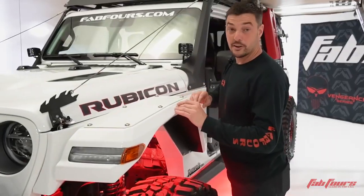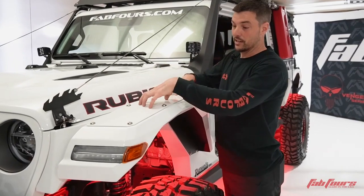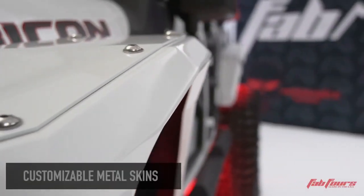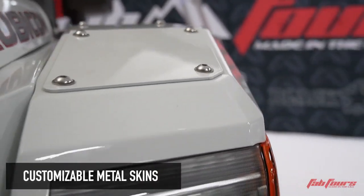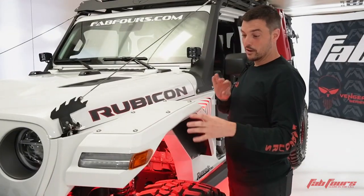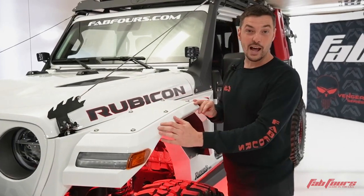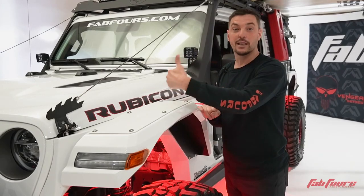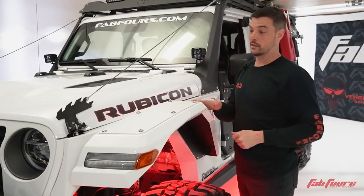On top, the fender itself has an integrated skin. This comes with the part. It has a couple purposes. One, you can use that to splash some color from the Jeep onto the flare system without having to color match the whole thing. Keep the strong protective black that we supply it with. But go ahead, if your Jeep's red, make this red, make it blue, make it white. It's a pretty cool way to do that.